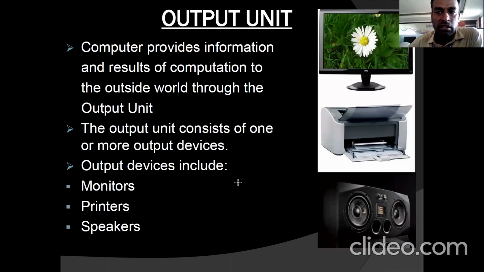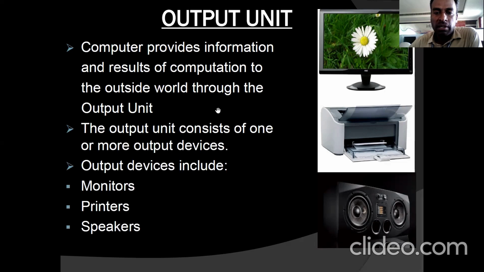And then the output unit. We all know what the output devices are. That means monitor, printer, and speaker. So what is the output unit? It provides the information and returns results of computation to the outside world. So with the help of output devices, the result will be given to the user. That means display the result and also view the result.